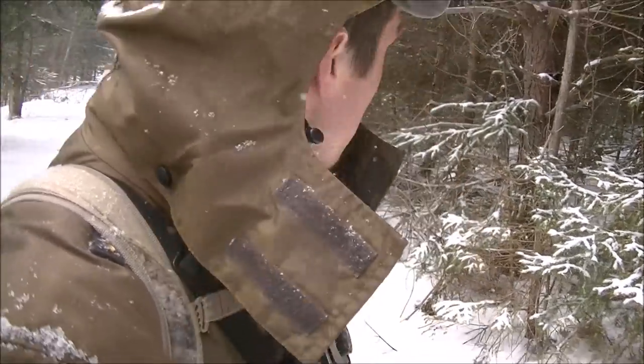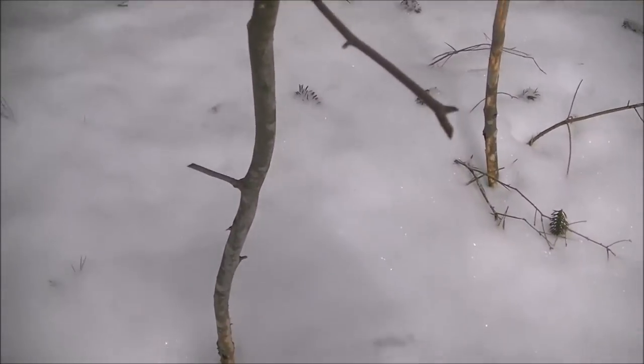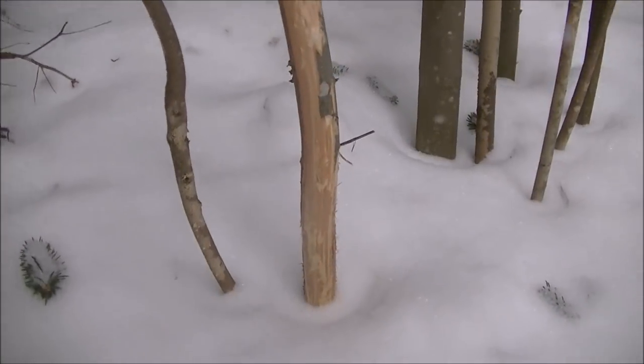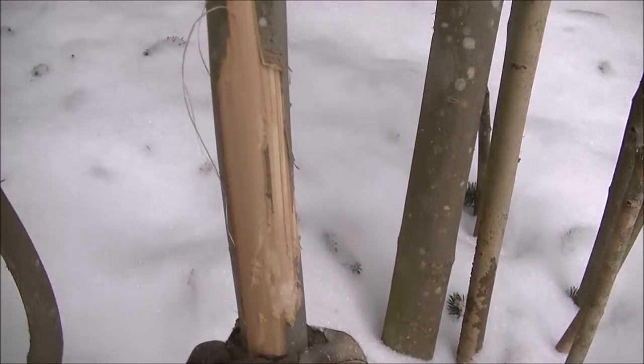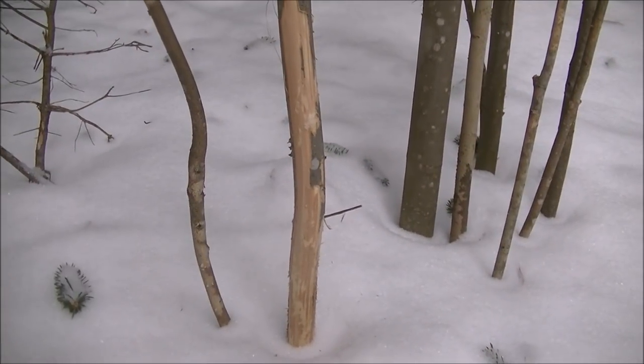I got up on that hill and this is definitely another good spot right here — another good 10 to 15-acre patch. Seen a lot of tracks, and there's a nice road to shoot down, which would be nice. And just like before, rabbit chewings big time. Look at that — it's a pretty big tree and they skinned it all the way around. That's a lot of scraping for a hare. So they chew quite a bit.